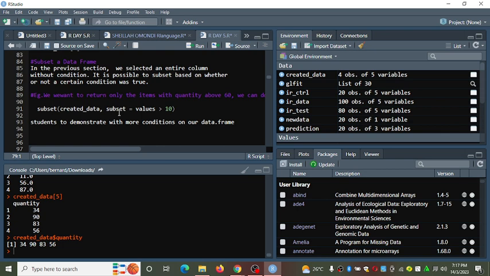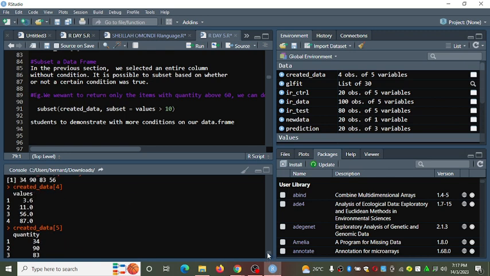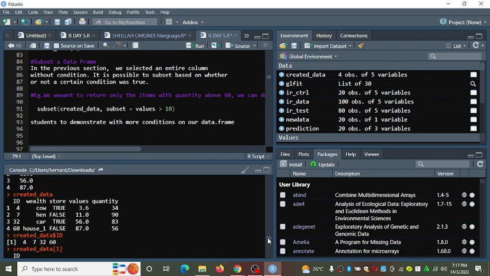For example, these values here are not for quantity. But so that we don't confuse ourselves, let's say quantity greater than 60.